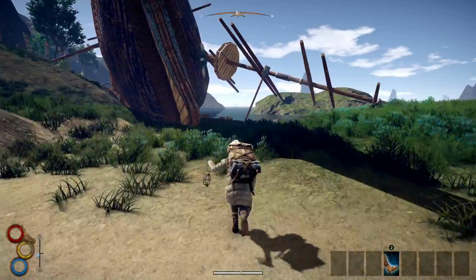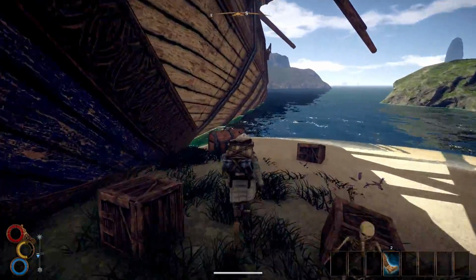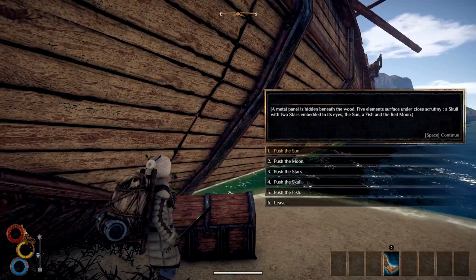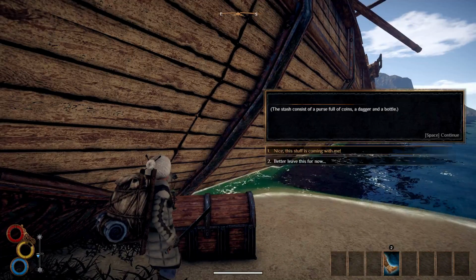But before I went there, I'm just going to stop by the ship so that I can get the treasure. First thing you're going to want to click for the treasure is Moon. And then once you do Moon, you're going to want to do Stars and just get some extra silver before heading out.